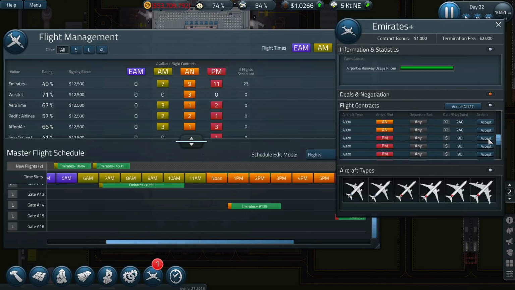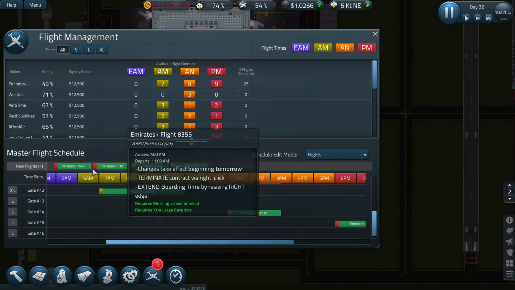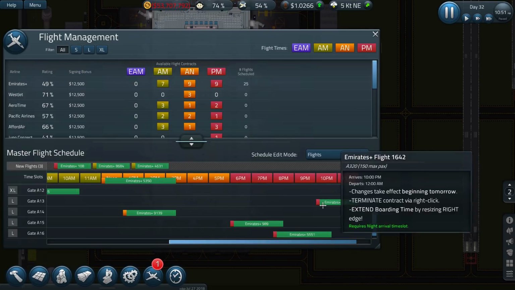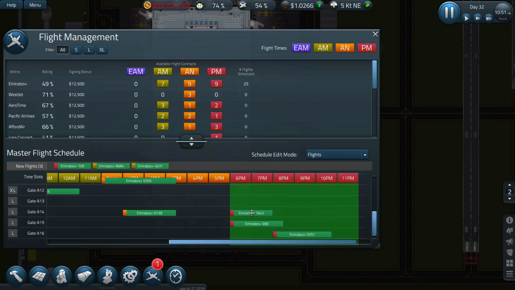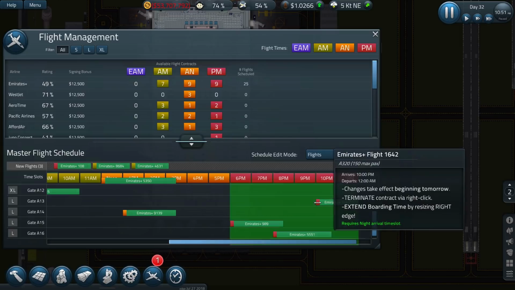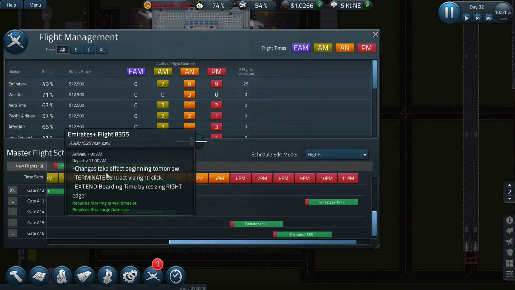So let's accept two of them in the evening. So we added 4 smaller planes to the mix. Oh, this is the evening one. So let's see about getting one that's kind of right at the end there. Actually, how long are we saying? We're giving it an extra half an hour. Okay. Oops. There we go. So that's that one.